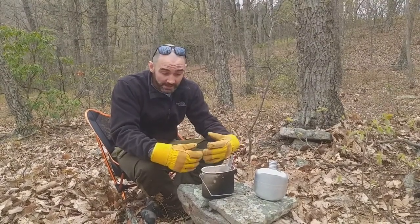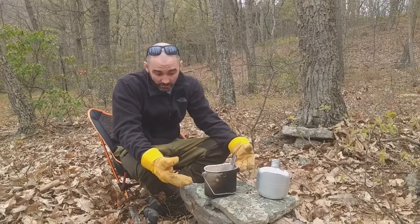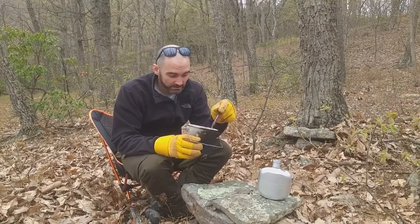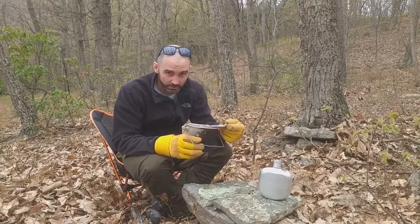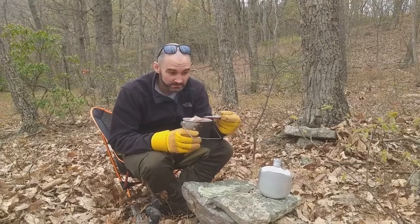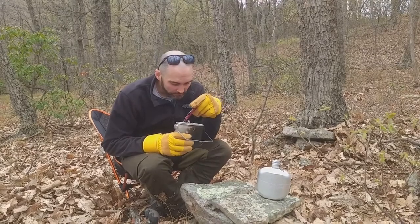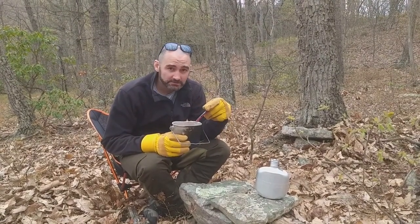But that said, everything seems to have cooked. The barley cooked really well, and now I have this little tray thing that I can eat it out of. So it looks not appealing in the least, but it's definitely cooked all the way. So it should be safe to eat. The question is, is it good? You know, it's actually not bad.